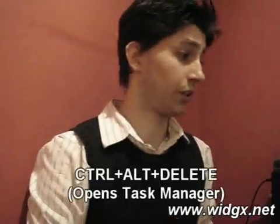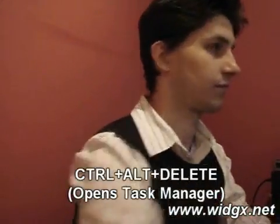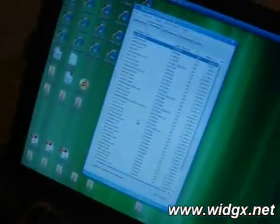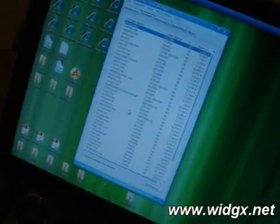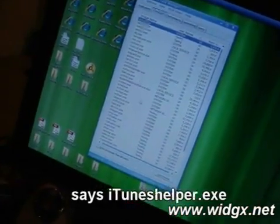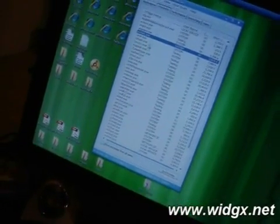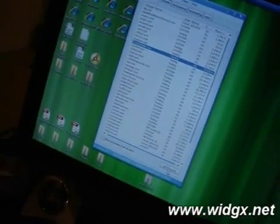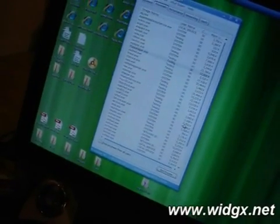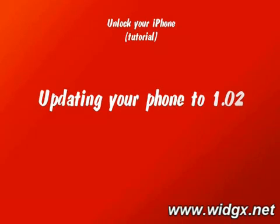Before we do anything, you're going to have to press Ctrl-Alt-Delete on your PC. You're going to have to see this window. What you do is you search for where it says iPod Helper. You'll also see iTunes Helper. If you click on image name, you can sort it by image name, and here you have iTunes Helper. End it. Make sure that you have iTunes not running.